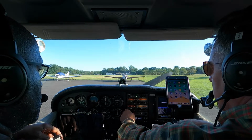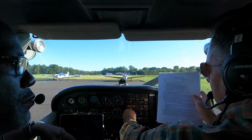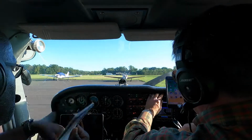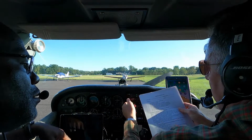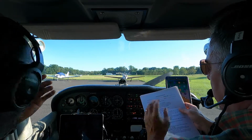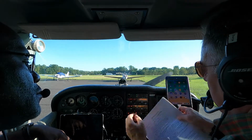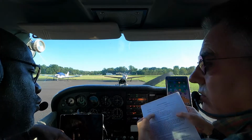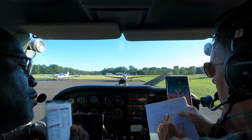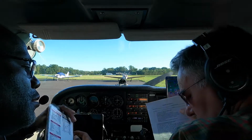I'm just going to turn this down for one second and go over this. I don't want to start the engine unless we get really hot and we absolutely have to, but I want to go over the requirements that you need for your logbook. The first one, which we've already got done, is your TSA, right? We did that with Barb. Yes. And you're going to need a logbook sticker to attest to that, which you have.